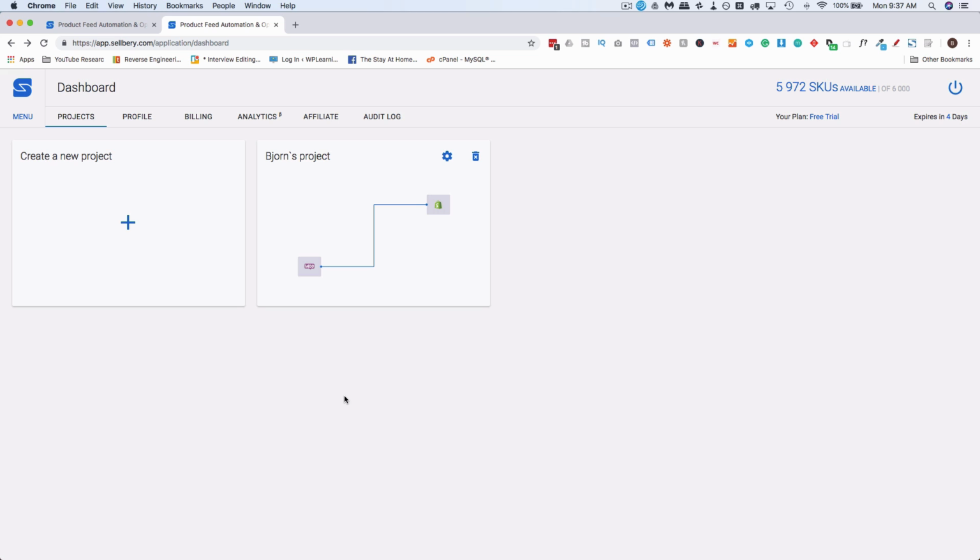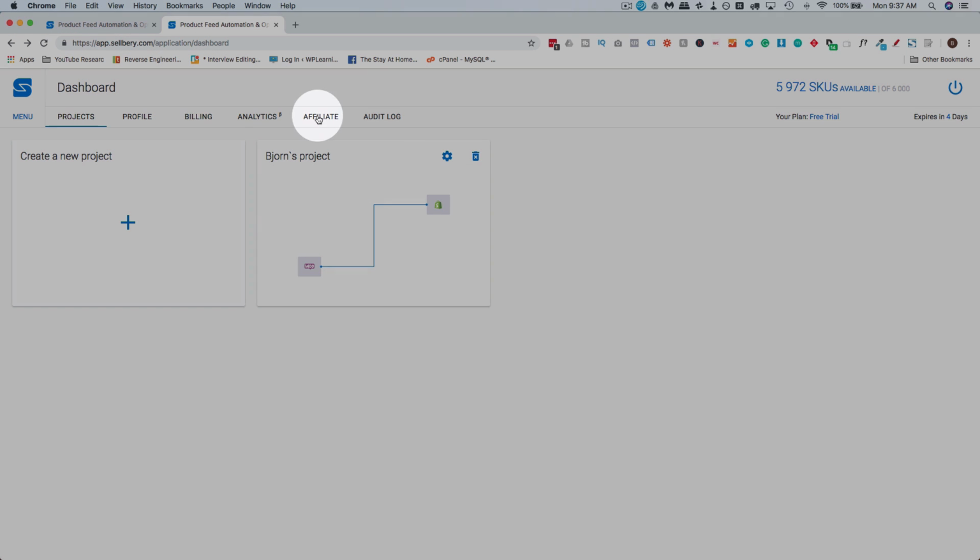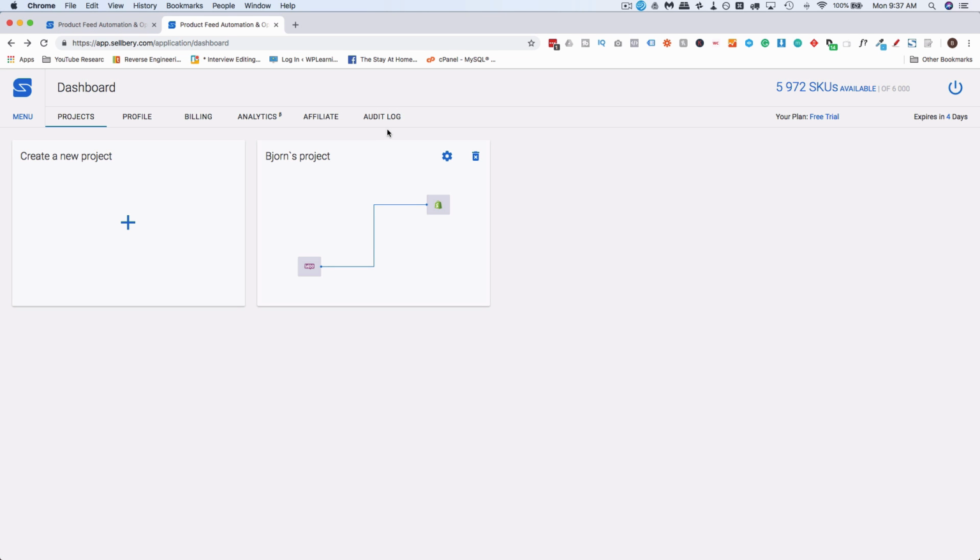And really there isn't too much going on in the dashboard. It's very user-friendly in that it doesn't provide a huge boatload of options. You'll be spending most of your time in the Projects tab. All these are pretty self-explanatory except for maybe Audit Log. And Audit Log is just a list of all the things that have happened recently on your account.